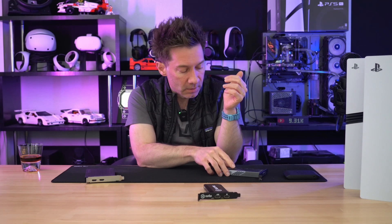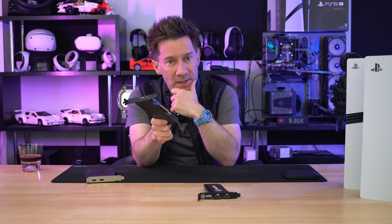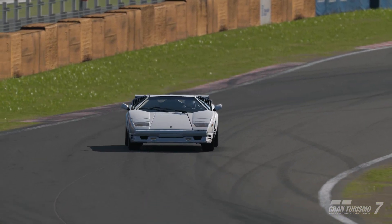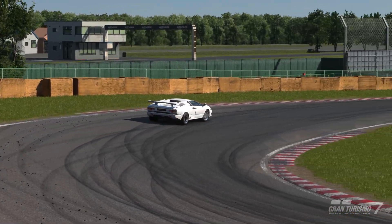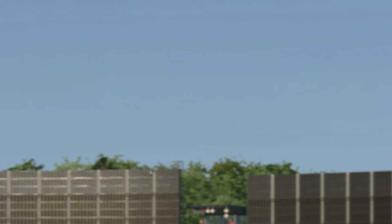This is the AvaMedia Live Gamer 2.1. I don't really care about the name — if it could just do what it says on the tin, I'd be quite happy with it for the price. But how well does it do what it says? Well, what's playing right now is GT7 in 4K 120Hz HDR VRR, captured on the Live Gamer 2.1 in 4K 60 SDR. And it seems fine — until this bit. Do you see that? Let me play it back slower. See the colors that move down the sky? This is known as color banding, and for anyone trying to use an HDMI 2.1 capture card, this is the bane of their existence. It never used to happen at 60Hz on the old cards.